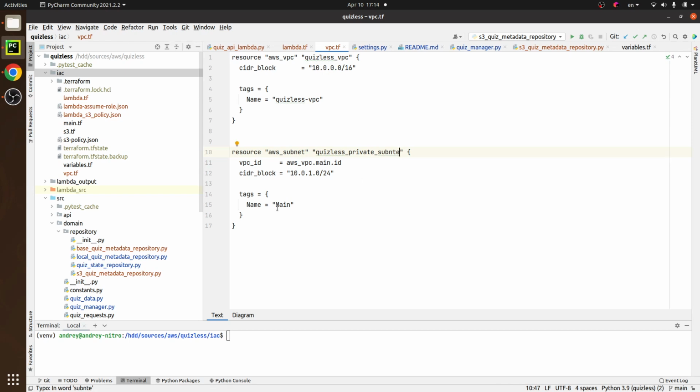And I want to use this CIDR block for the subnet, but I'm also a bit afraid that I might have collisions somewhere, or maybe one of the users who will fork the repository will have collisions.